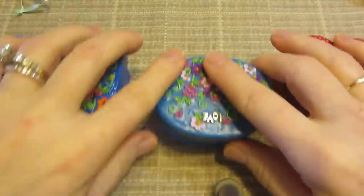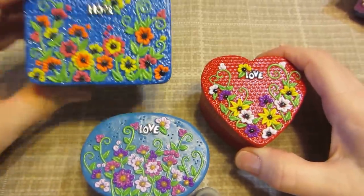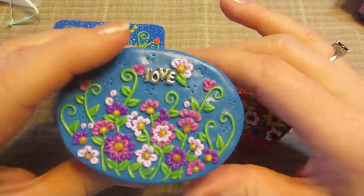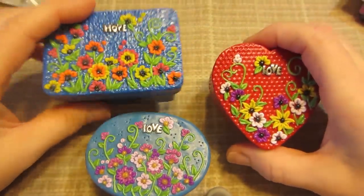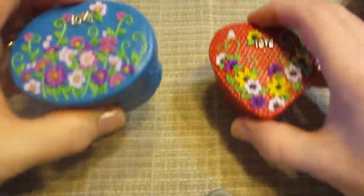And then I have 3 of my applique boxes. I did the heart, this rectangle was just added, and the oval. One says love, love, and hope. So I have 3 of those. Those are the little ones. Those are on there, and those are actually $23 a piece.